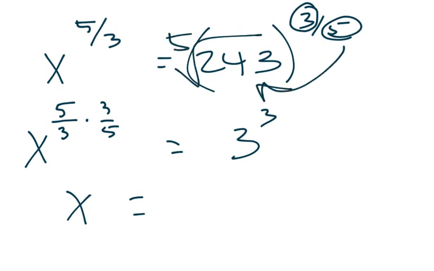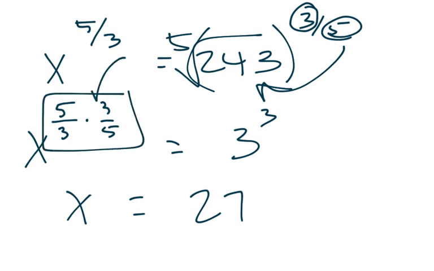Now, I know that by memory. I've been a math teacher for approximately, I don't know, 40-some years. Maybe, no, 30 years, okay? And math classes for about 35. So, I know that. If you don't know that, you better have your calculator handy to help you, all right? And then I know that 3 cubed is 27. x equals 27. So sometimes you just need to multiply by the reciprocal of the exponent to make the exponents cancel out.